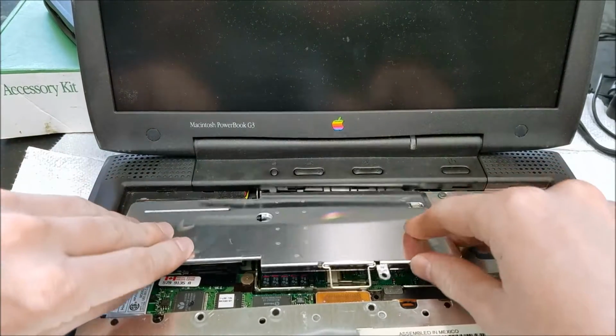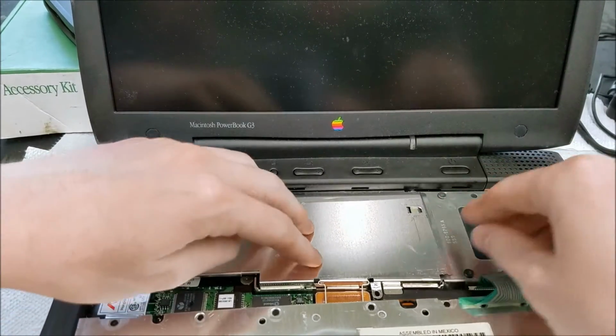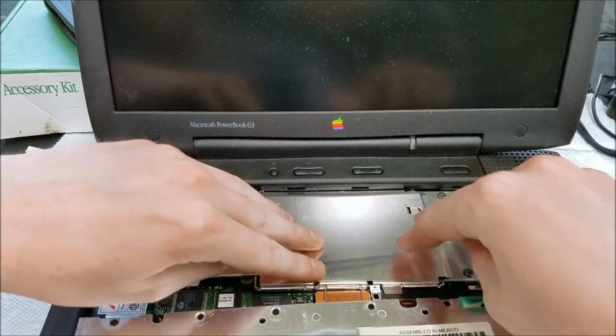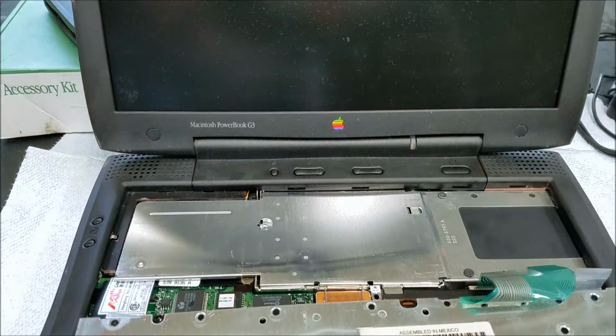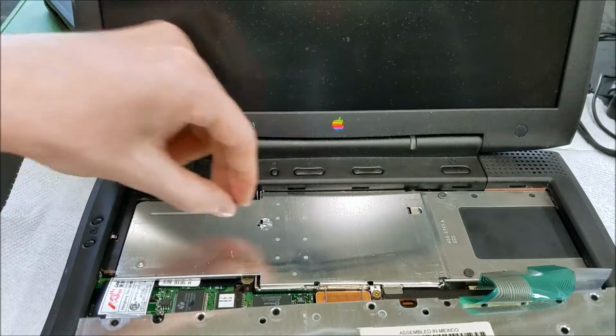See if we can get these lined up here. I think that's lined up pretty well. Looks like it. Push that down in. We've got the one long screw, and then this one screw over here.